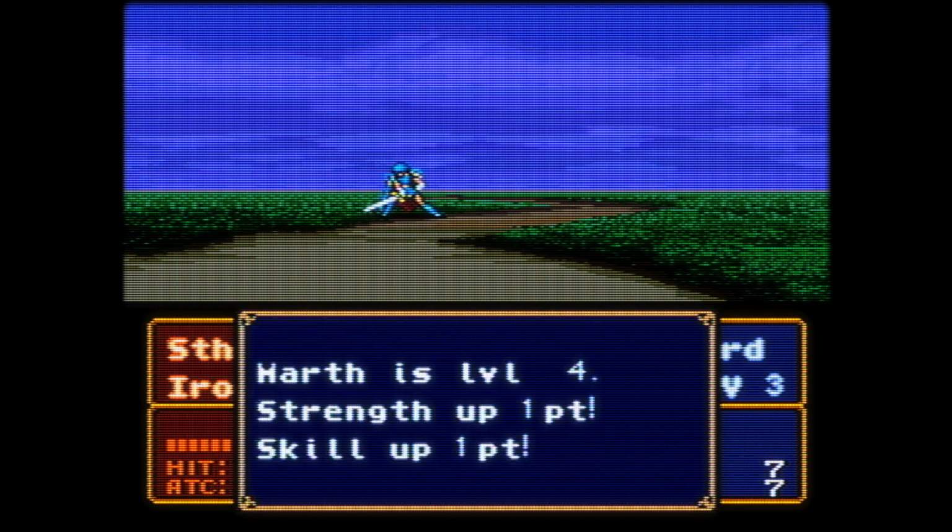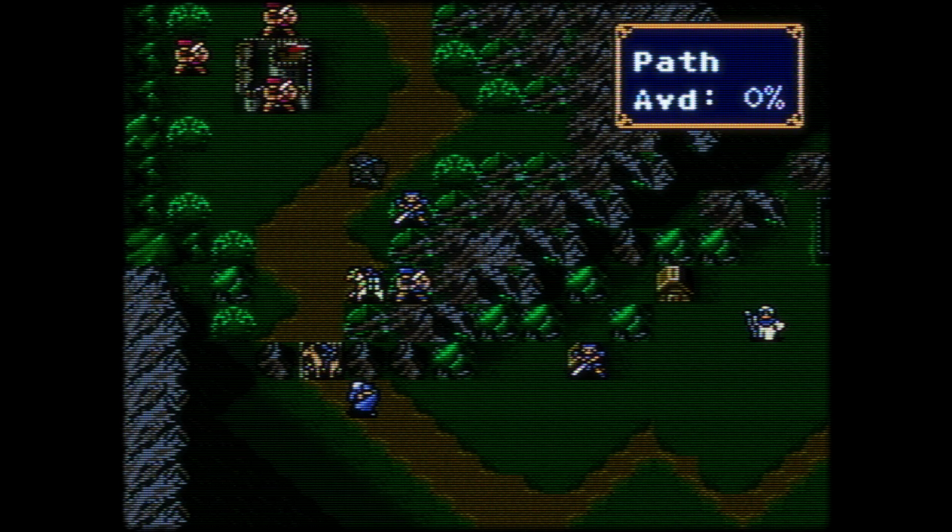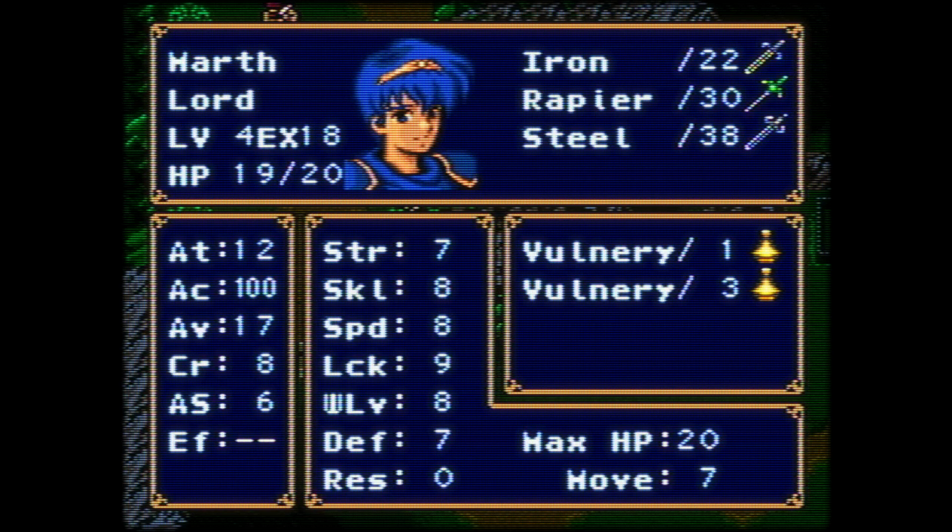There's a level-up for Marth. Roll for strength, skill, luck, weapon level, HP. Holy crap! Marth! My dude! You got almost every stat but skill! Or luck, I forget. Dude got everything except Res.